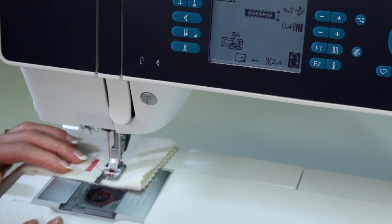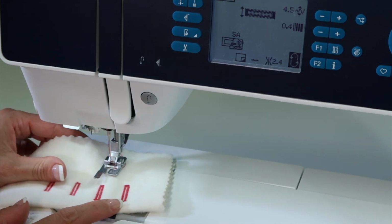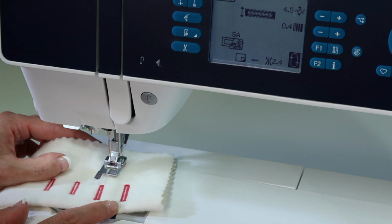Keep your foot on the foot control. It'll do the lock and the cut all at once. So that is how easy it is to make your own manual buttonholes any length you desire.